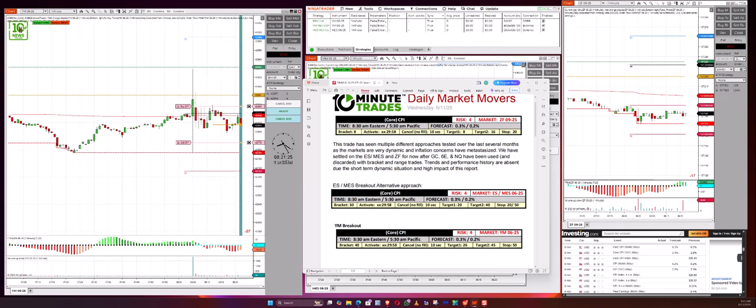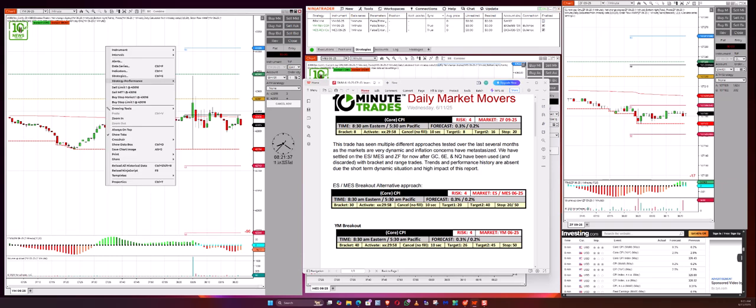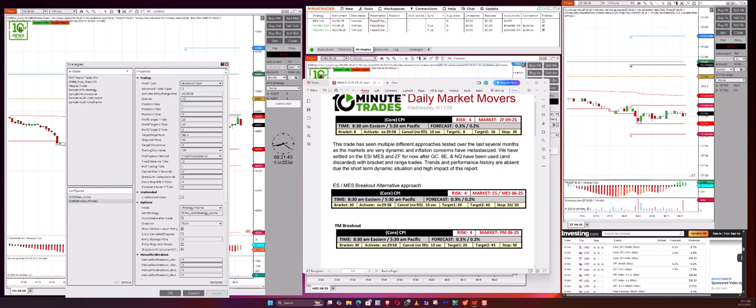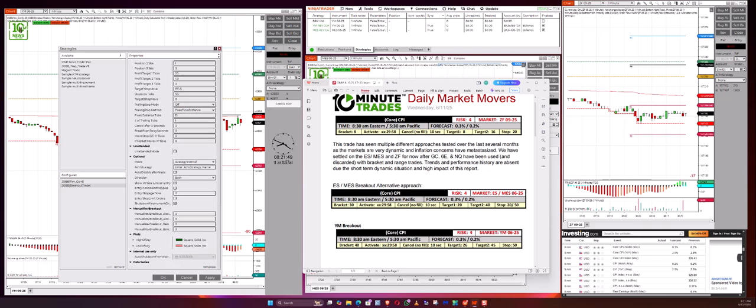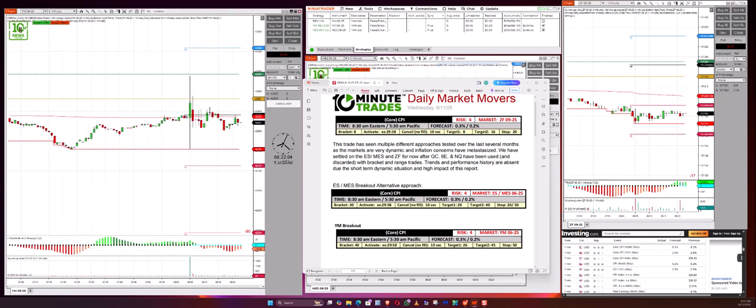I can turn off the trade by clicking the X, and now put my time back to the correct time, 8:29:58. The correct chart, correct account. Apply it, okay it. Chart trader gets the same account, and then I can turn it on. So now my breakout is ready on the YM.